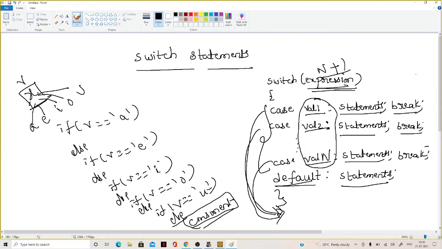Okay, so let's go with a small example to check whether the given character is a vowel or not, with the help of a switch statement.